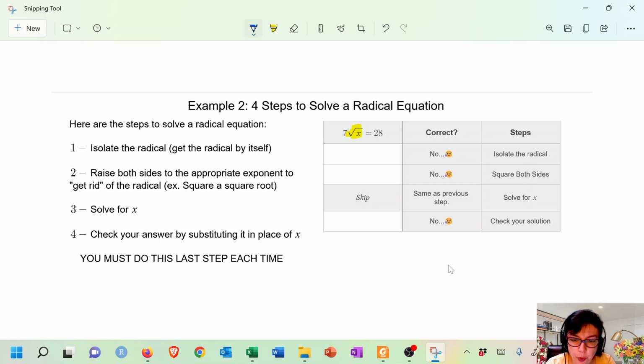So remember that the default operation is always multiplication. So to get rid of that 7, I would have to divide both sides by 7. So that'll cancel it over here. So I will wind up with square root of x equals, well, what is 28 divided by 7? That's a 4. Okay, so the next step, once the radical is by itself, there's nothing else there on the left, just the radical. We're going to square both sides to get rid of it. So we're going to get x equals, squaring this side, squaring the other side. 4 squared is 16. Okay, so x is 16, so I really don't need to solve anything else, so that's why this is saying skip, okay?